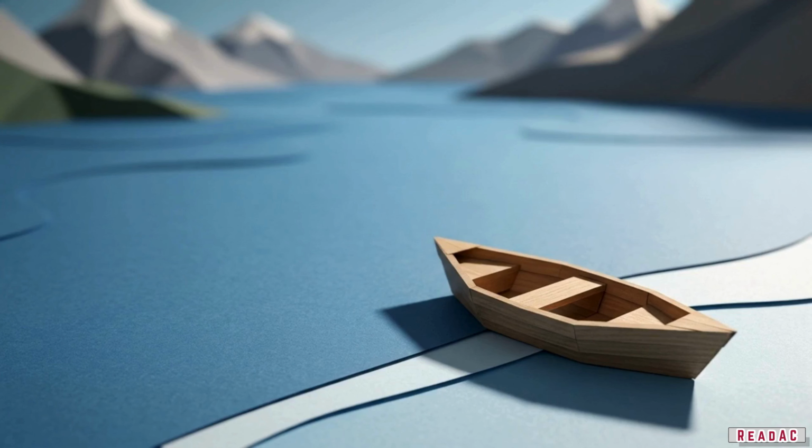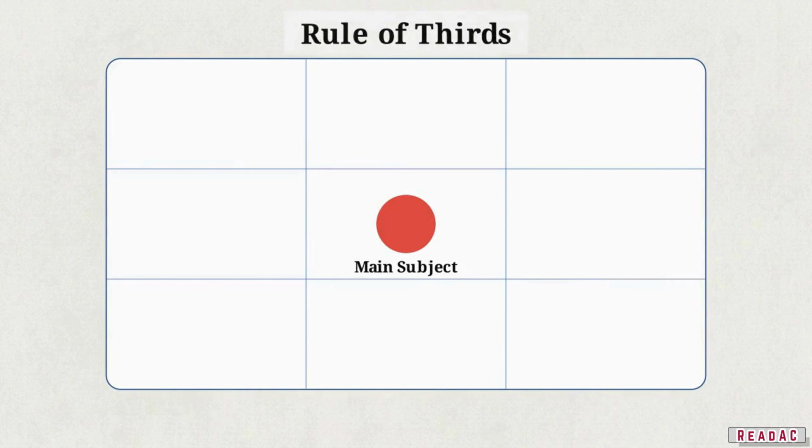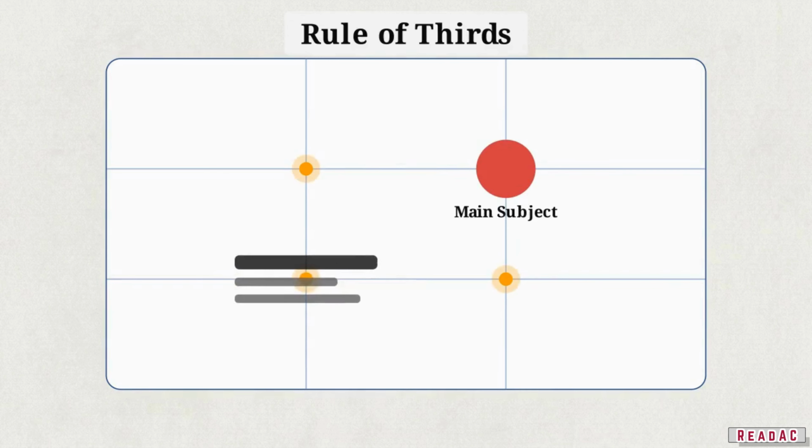By placing our subject slightly off-center, we make the composition feel more dynamic and alive. As the grid appears, this grid helps us do that by marking the rule of thirds. By aligning our most important pieces with these intersecting lines, we create a layout that feels balanced but never stiff.